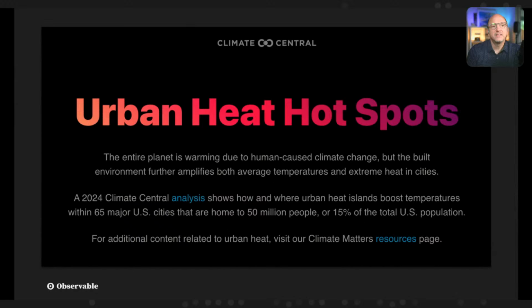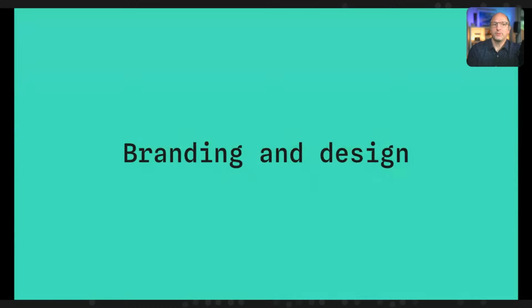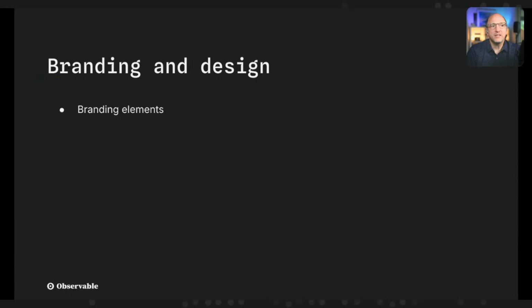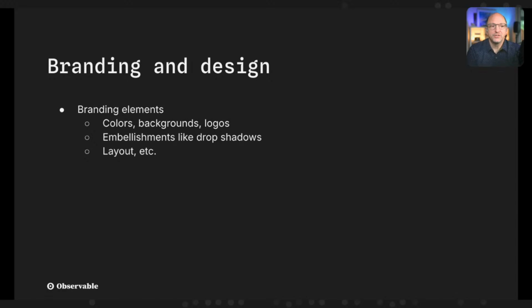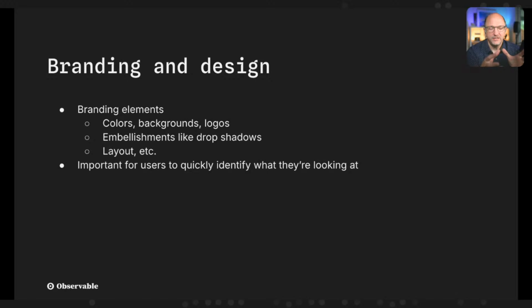All right. And this has already come up, but branding and design are important, especially in this case, and for a number of reasons. There are obviously branding elements that you would think about, like colors, backgrounds, and logos. And then you might have certain style guides for things like drop shadows and the kinds of layouts you use and so on. There's obviously a lot that goes into this. The reason this is important is not just because you want your brand to be represented correctly and properly, but from the perspective of the user, it's just helpful to know what they're looking at.